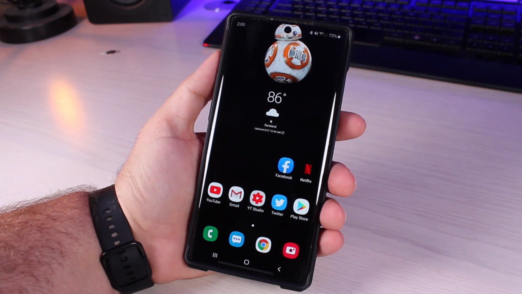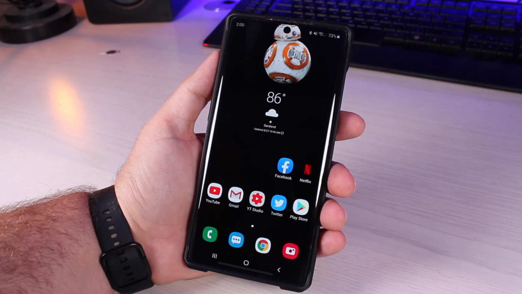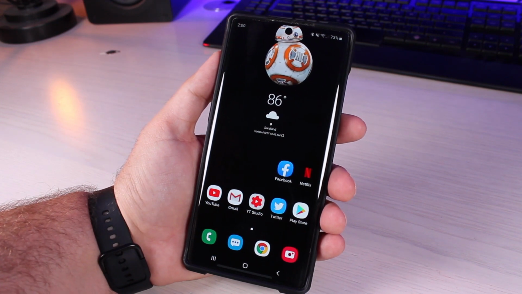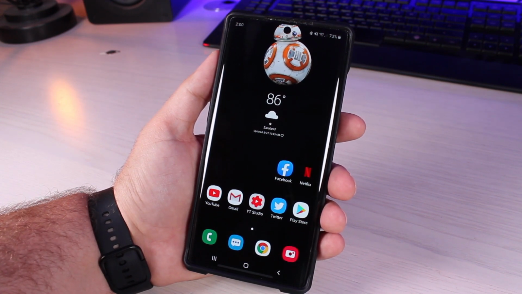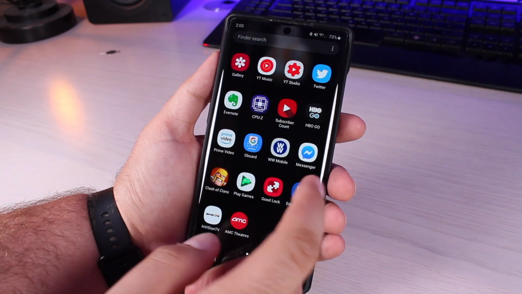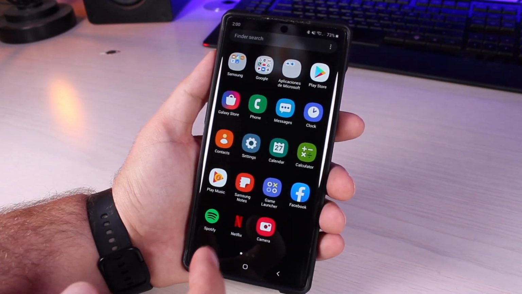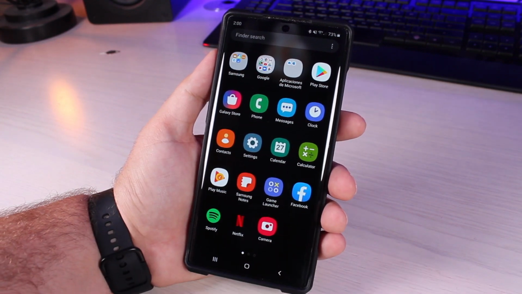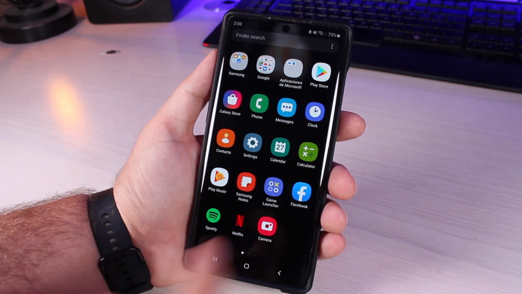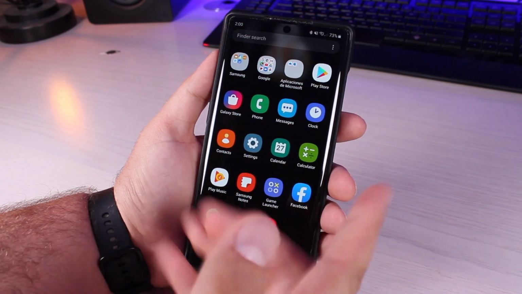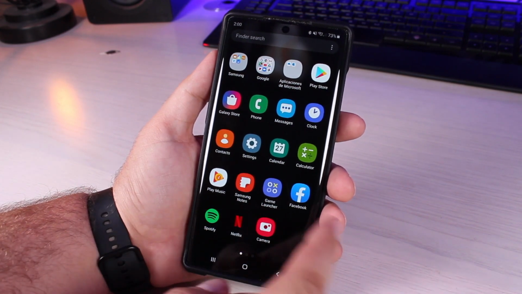In the past, the first thing that I would have suggested is that you remove all bloatware applications. Now, this particular phone is the unlocked version, so there's really not a lot of bloat here. I've got some Samsung apps, I've got Google applications, and I've got a couple of applications from Microsoft. The rest of these are just system apps that there's really no need to disable.